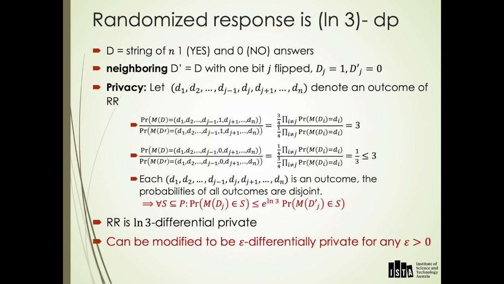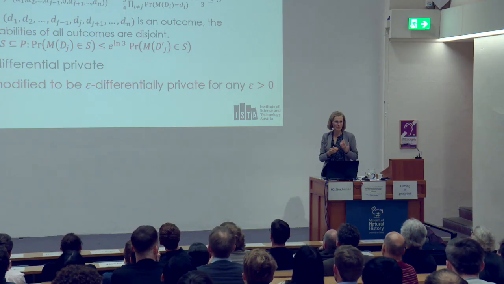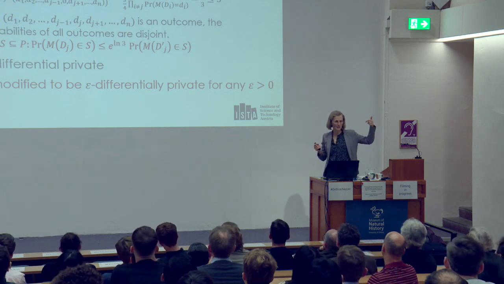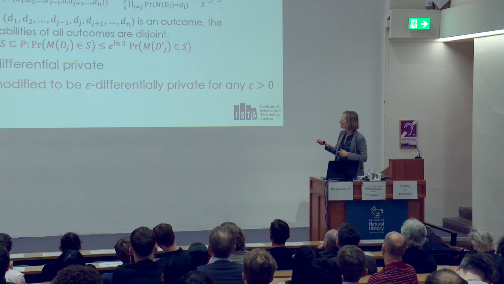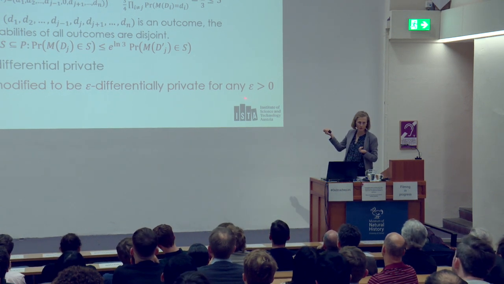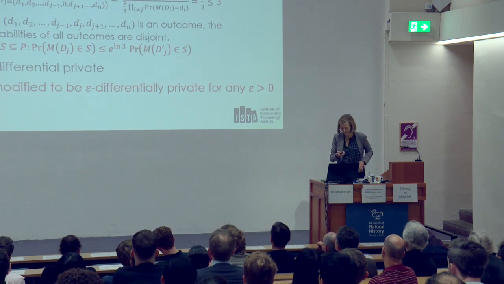Okay, so for randomized response, this is your homework to do this yourself. But for randomized response, I'm a professor, right? Whenever it gets hard, it's the homework. So for randomized response, epsilon is ln 3. Okay, and I have to say there are different variants of randomized response where you would not use a fair coin, you would use a biased coin in your coin flips. And if you do this, then you can make it also epsilon differentially private for any epsilon larger than 0. Just this simple variant that I showed to you was ln 3.